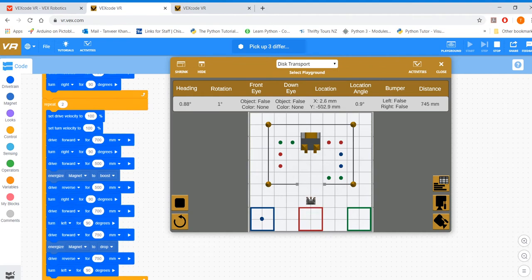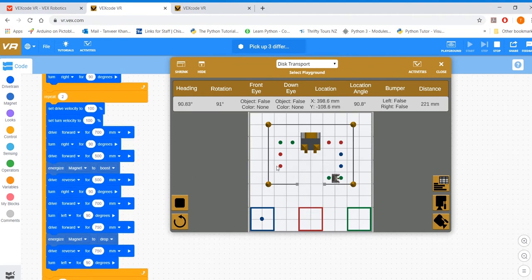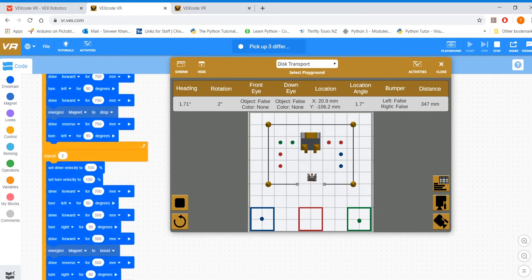Going down, now it's going to be the next repeat block here. The furthest green is picked up first, and then turn in the opposite direction. Go back, repeat the same movement again. The one closest is being picked up now, and then drop to the far away green box here. And finally, the third loop is in action now.